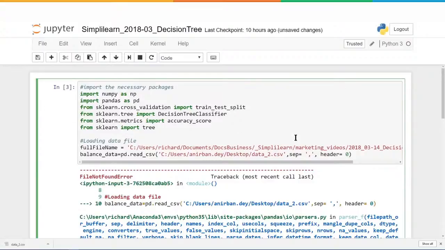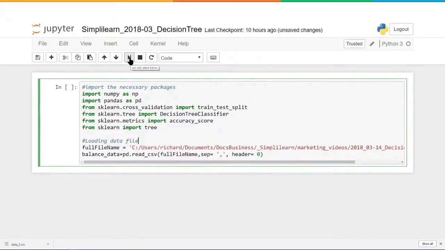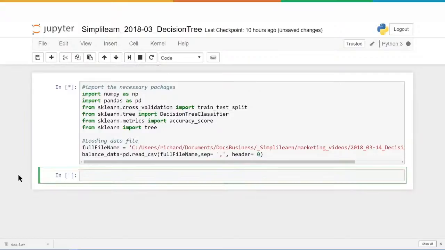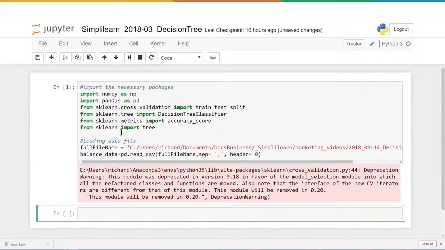If you want a copy of that, you can comment down below and request it here in the YouTube. And then if I'm going to give it a name, full file name, I'm going to go ahead and change it here to full file name. So let's go ahead and run it now and see what happens. And we get a warning.